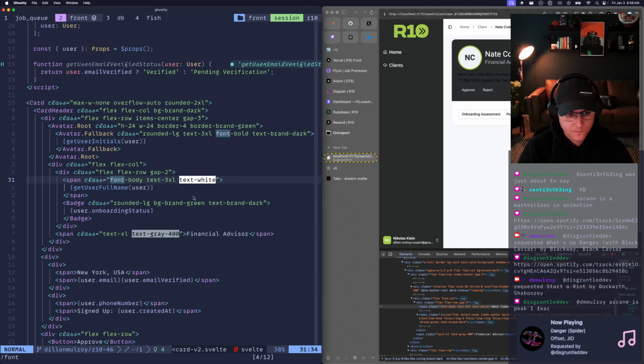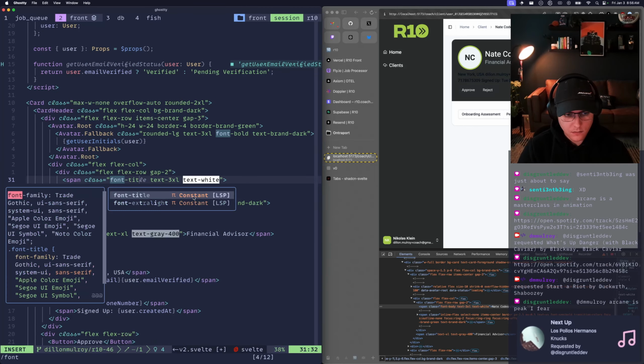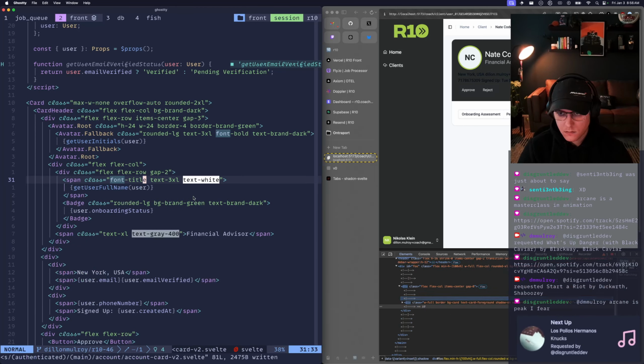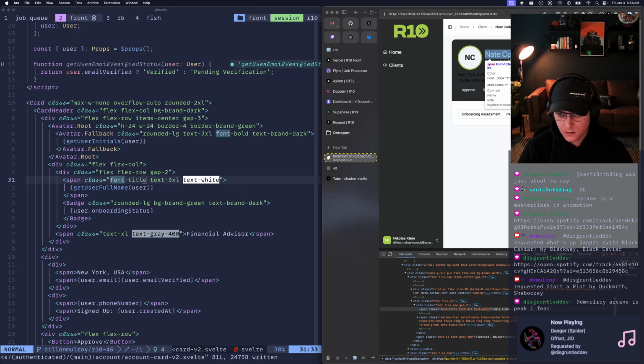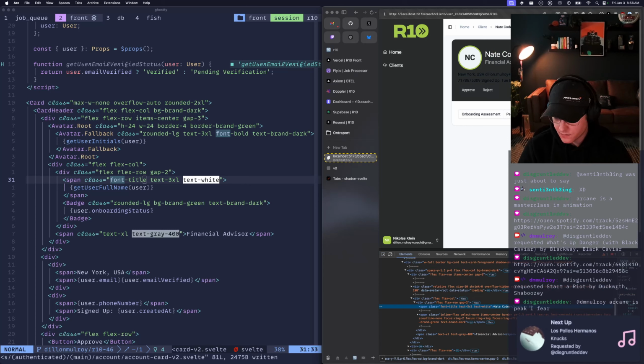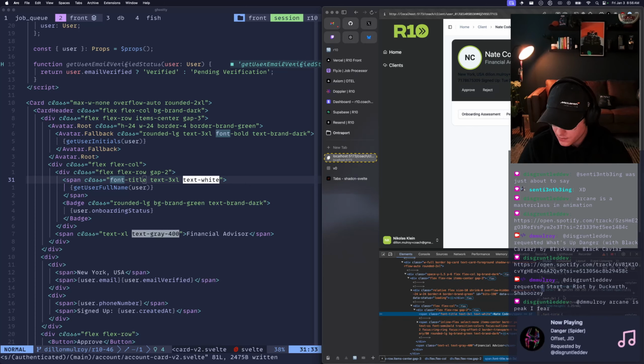Font body, title. And now that should be Trade Gothic. Yep. Are we loading our fonts right? That'd be so funny if we weren't. Looks like we are.